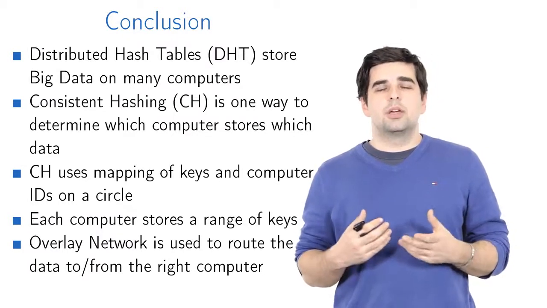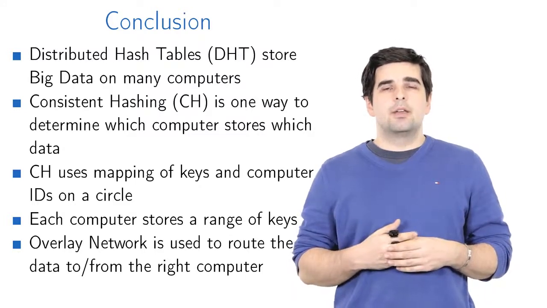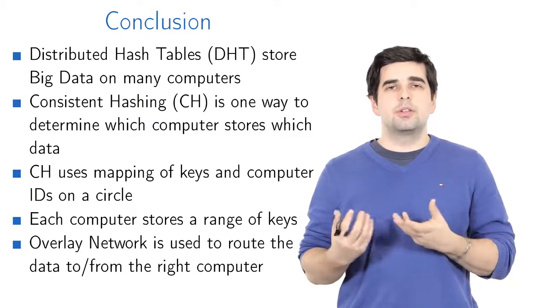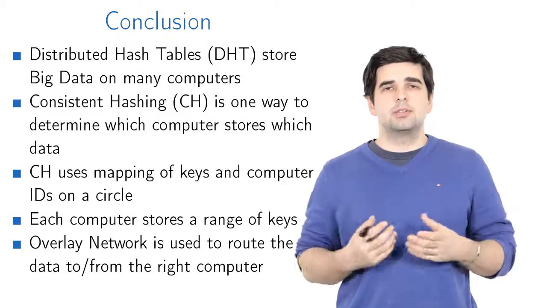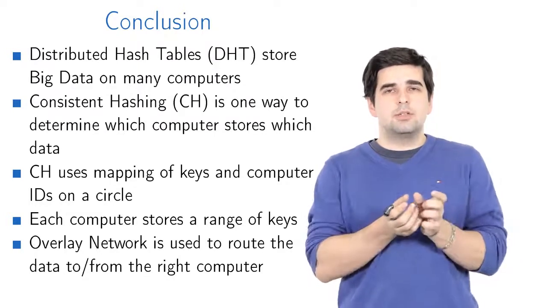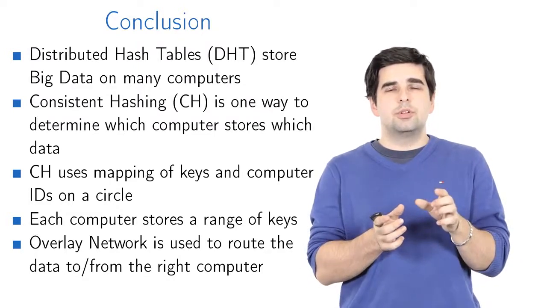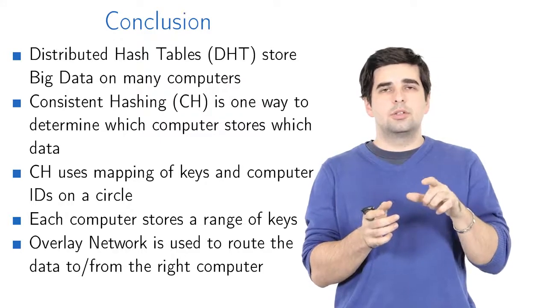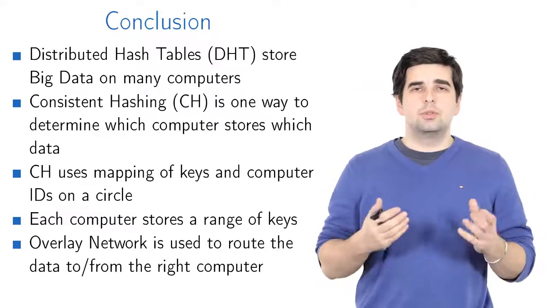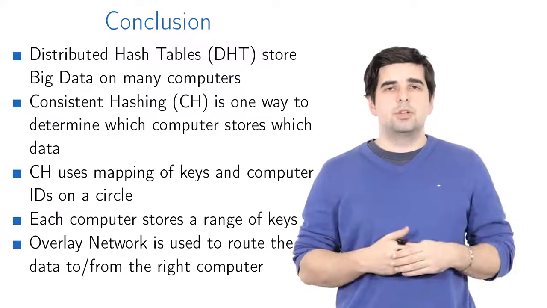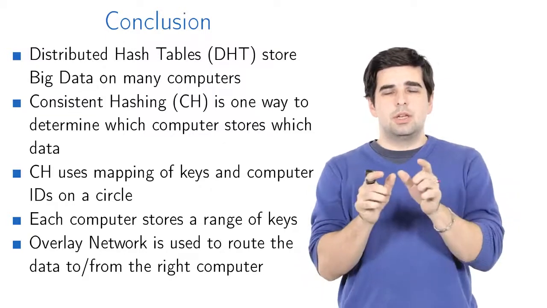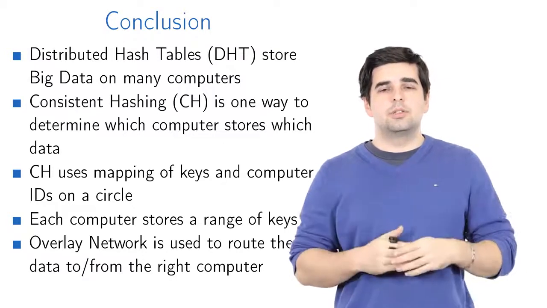So when a computer is broken, first its data needs to be copied to some other computers, and its neighbors take its data. So the computer disappears and its arc disappears, but it is actually divided between two neighbor computers, and each of those arcs increases a bit, and they cover the whole data. And then we proceed. If a new computer appears, it takes some data from its right neighbor, some data from its left neighbor, and assembles an arc for itself.